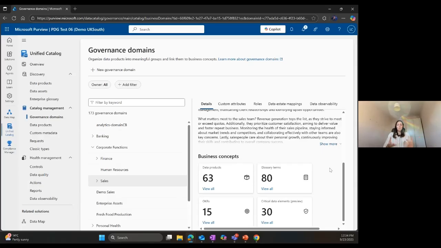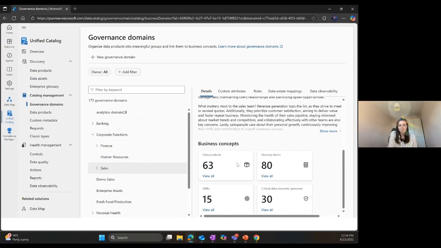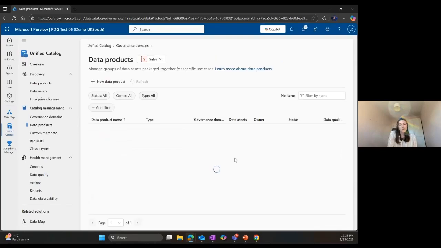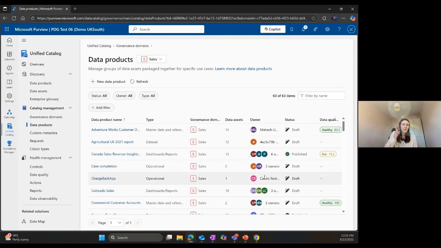So you might want to, for example, if there's anywhere with an address, you might want to apply a certain set of policies around that, again, because it's going to be governed with the highest quality of care. Now, if I go to data products, and I'll choose a data product that's in draft to continue working on.